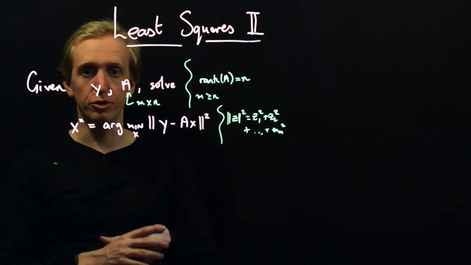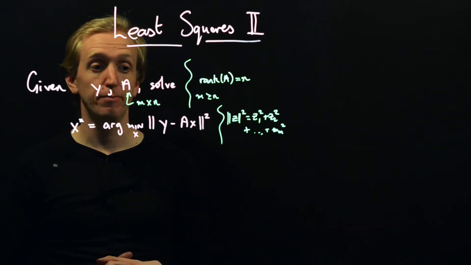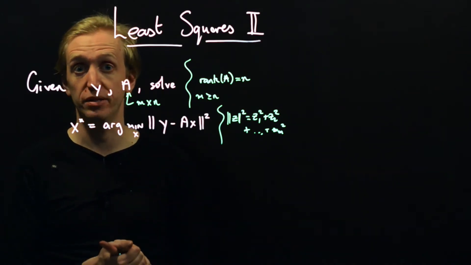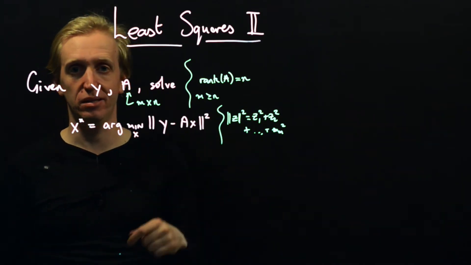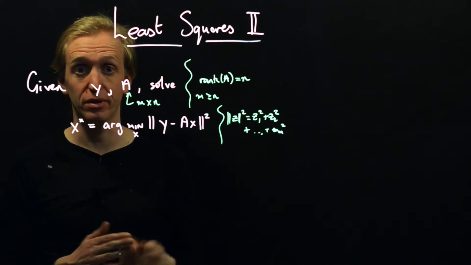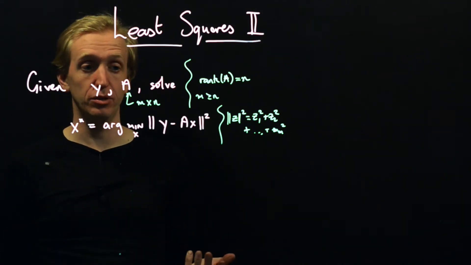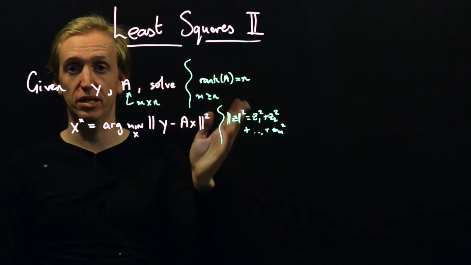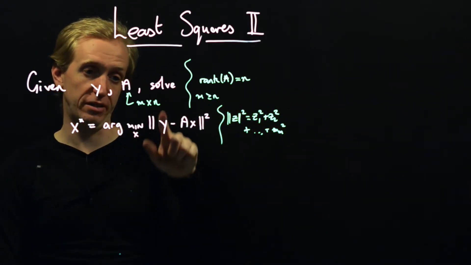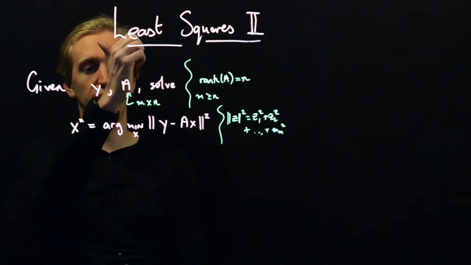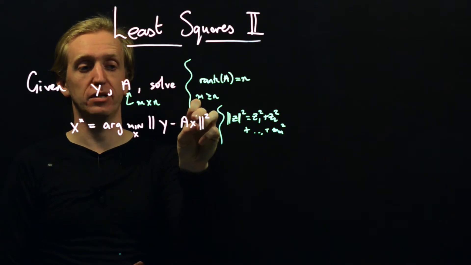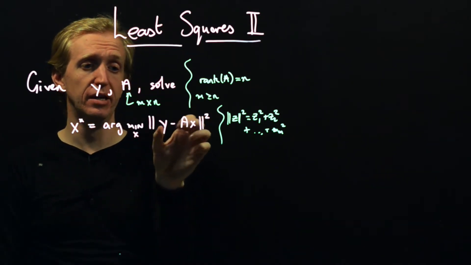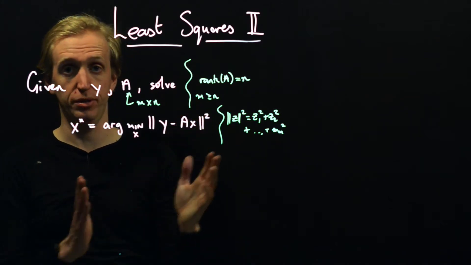So suppose we have a bunch of data and we want to come up with a line of best fit. Well, the line of best fit is parameterized by two numbers, the slope of the line and where it crosses the y axis. So our vector x consists of the slope and the crossing and we want to pick the best value of the slope and the best value of the crossing. And how do we do that? Well, we compare what the slope and crossing would predict in terms of the measurements to the actual set of measurements that we get. We get tons and tons of measurements. We get a long vector y. We get a lot of predictions based on the slope and the crossing and that's all captured by this matrix A. And then we just try to pick the values of the parameters such that the difference between the data and the predictions is as small as possible.